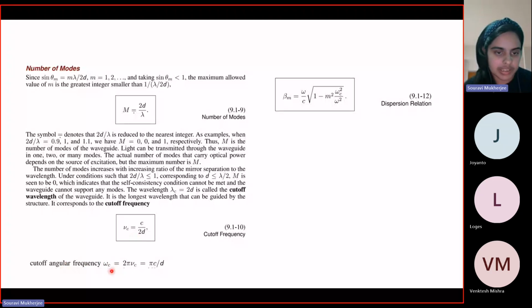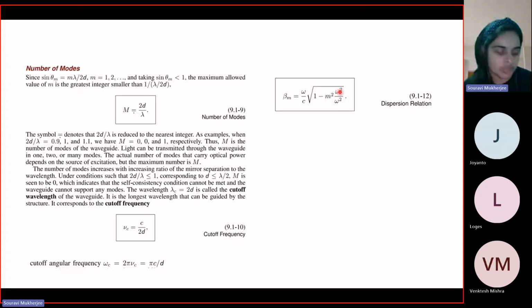So if you want to write it in terms of angular frequency, you have to multiply by 2 pi. And interestingly, this is the same as what you had initially got for the TE mode case, right? If you go back and see the expression for the TE smallest mode, you will have a similar expression. So now, if this is your angular frequency, you can put it in the expression for your propagation constant. This gives you the dispersion relation, which relates the wave vector or the propagation constant with the frequencies. Okay. And omega c is your cutoff frequency.